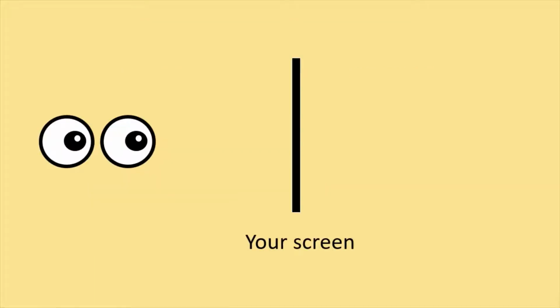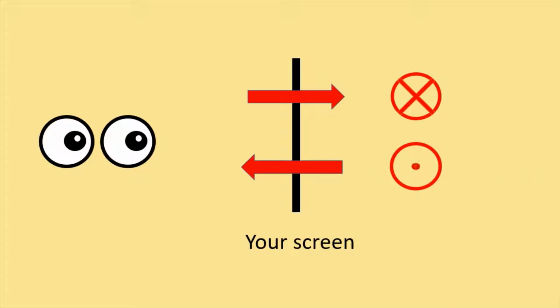So what do I mean by that? Well, imagine that you're looking at your screen, right? If the magnetic field points into the screen, we'll get this X symbol. And if the magnetic field points in the opposite direction, we'll see just the tip of the arrow, so there will be only the circle with a dot. Hopefully you're not confused with this, because it will be pretty important later in the video. If you're confused, just pause the video and imagine it yourself, and hopefully we can move on now.